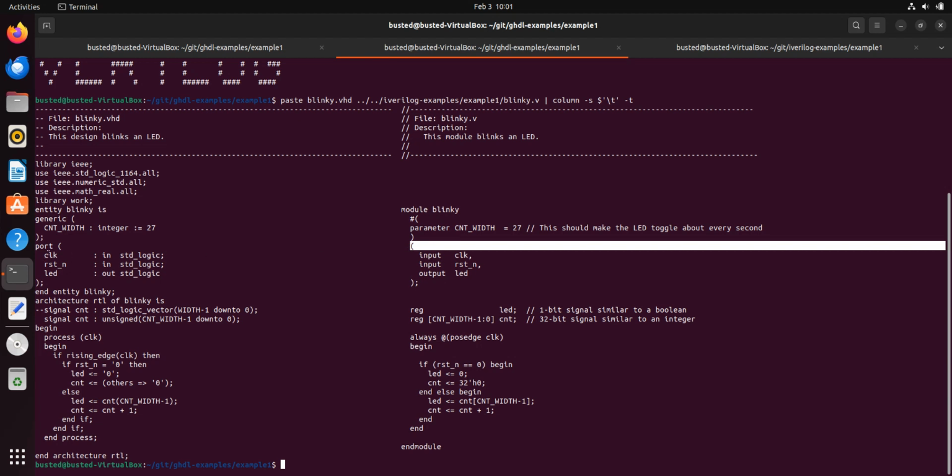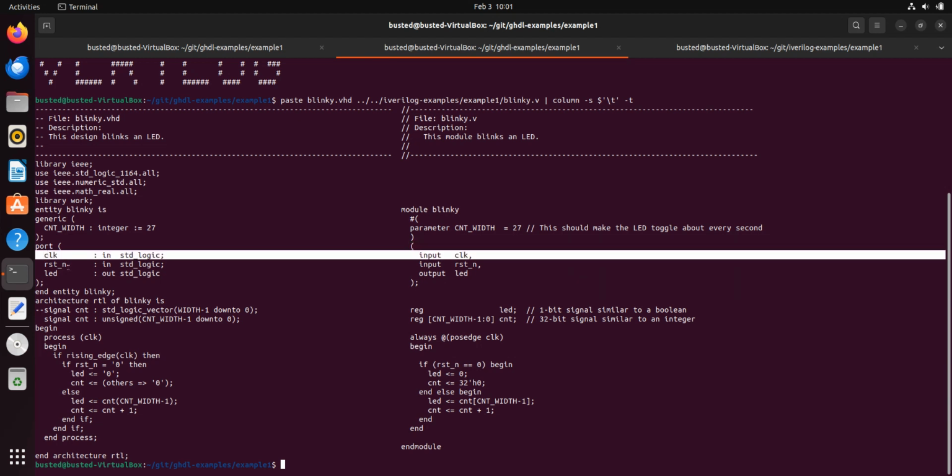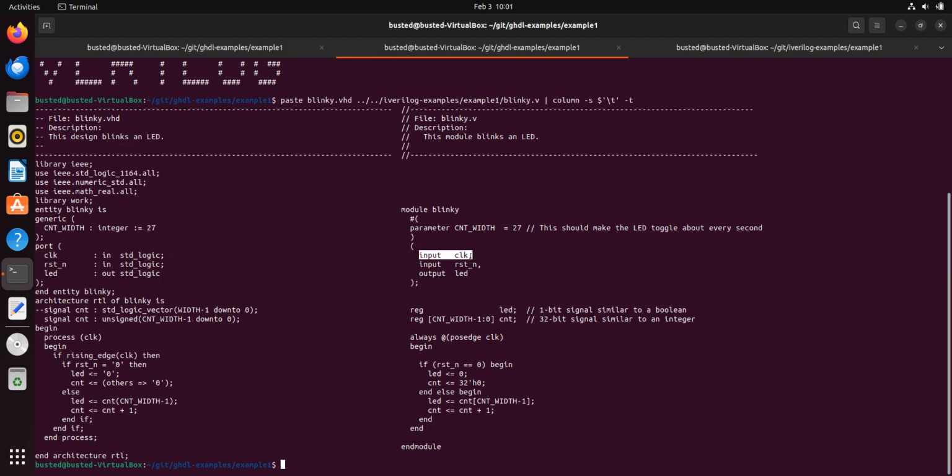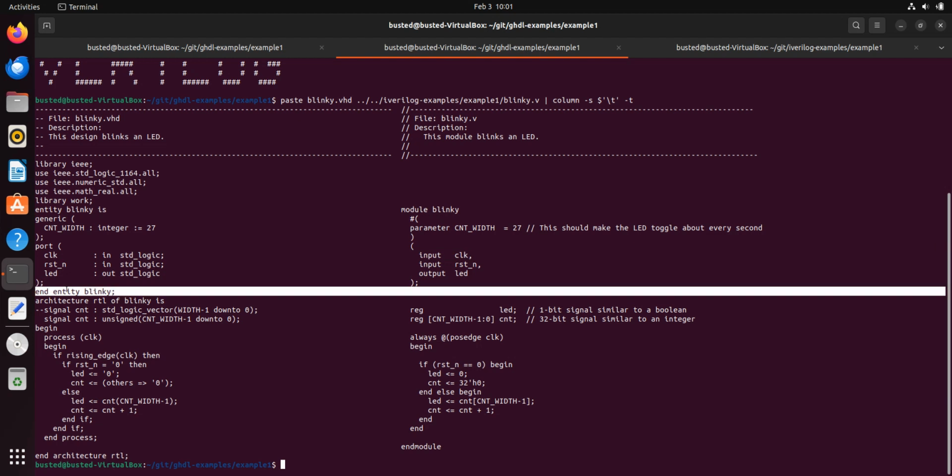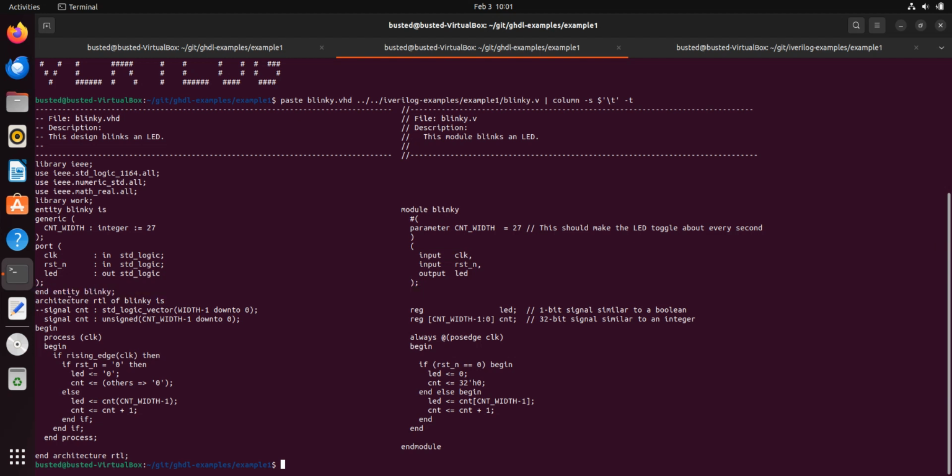The ordering is slightly different in that in VHDL, you start off with the signal name, the direction, and the type. And in Verilog, it's the direction and the signal name. Not much difference though.